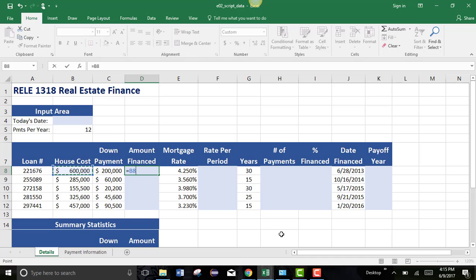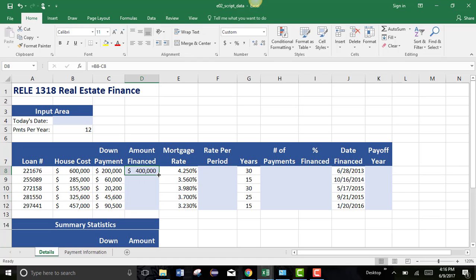Please don't type the cell references in, because you're going to end up making some mistakes. And really, when we get to later chapters where we're working with multiple worksheets and multiple workbooks, you can't type it in anymore. So you want to get used to using your mouse. Now I'm going to hit minus on my keyboard, and I'm going to go with cell C8, which is my down payment, and I'm going to hit Control Enter, because remember that keeps the focus on the cell.